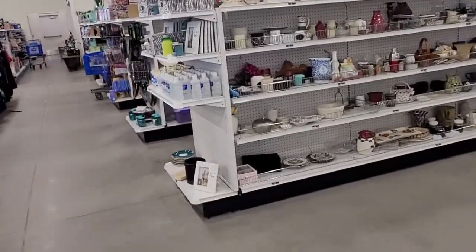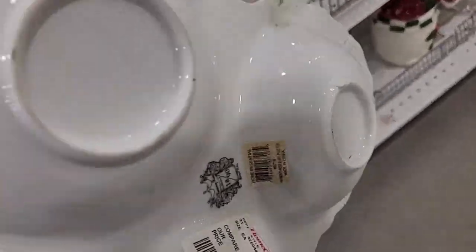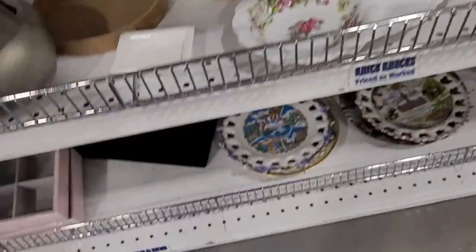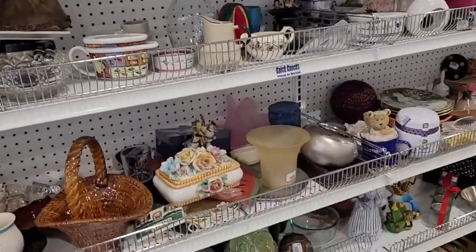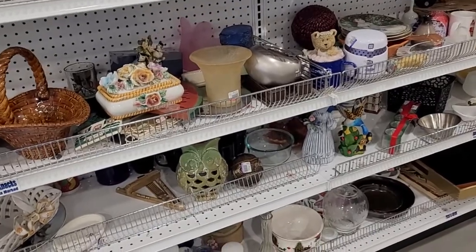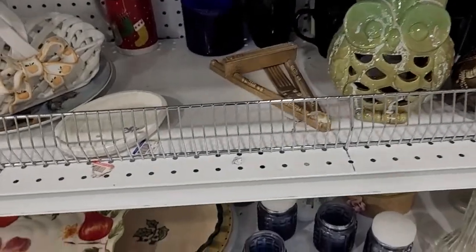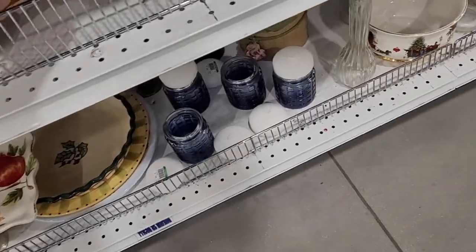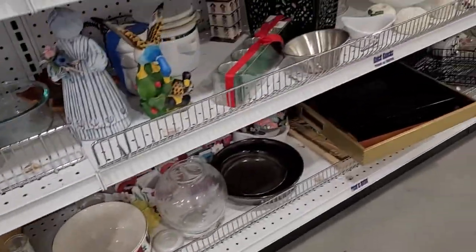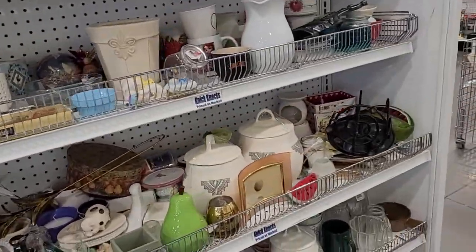I'm gonna go back here and run through the wares real quick. I say wares, the little knickknack stuff. It always gets me in trouble because I sure don't need anything in my house. If you only saw my garage, you would understand what I'm going through. It is always such a hassle. So yeah, you're probably dizzy by now. But we gotta run through this stuff quick. We don't have time to mess around.